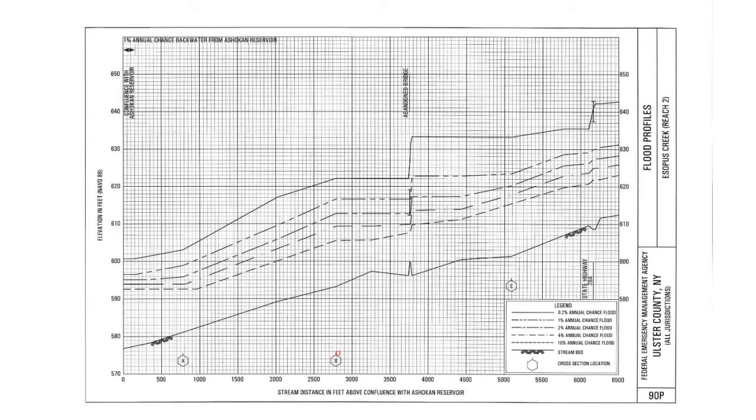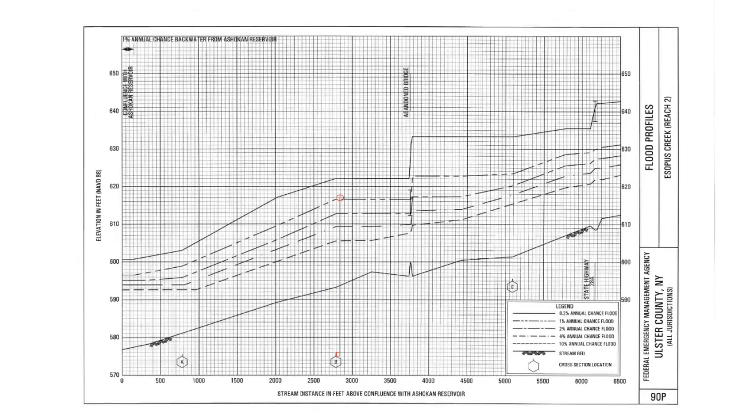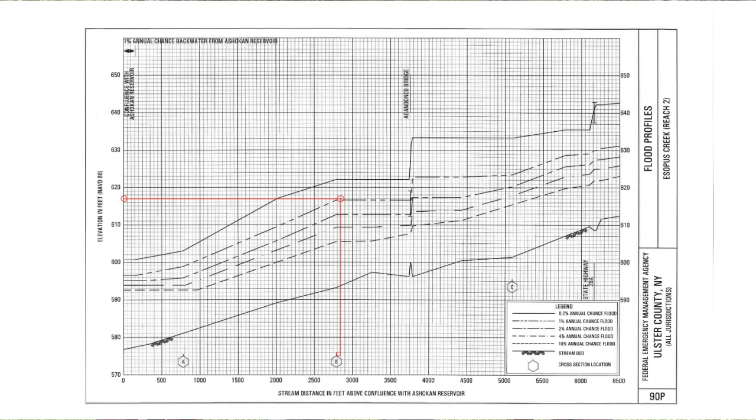In our example, we will assume that the location along the stream that we need to get the BFE for is 50 feet above cross-section B. That means we will need to go one box, or 50 feet, to the right of cross-section B when looking at the flood profile. Then we will travel up the profile until we intersect with the 1% annual chance flood line. Then travel over to the Y-axis. It doesn't matter if you go to the far left or far right Y-axis, but I recommend going to the closest one possible to reduce errors. Where that line intersects with the Y-axis, that is your BFE.